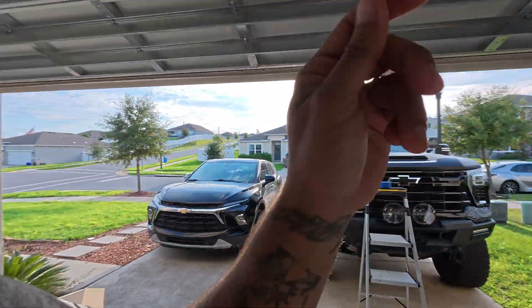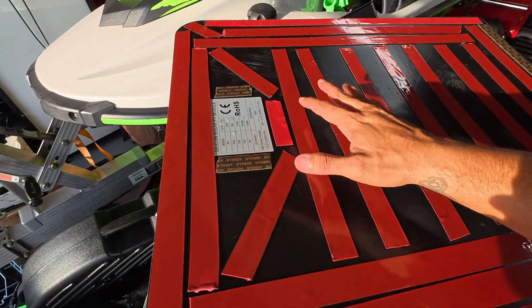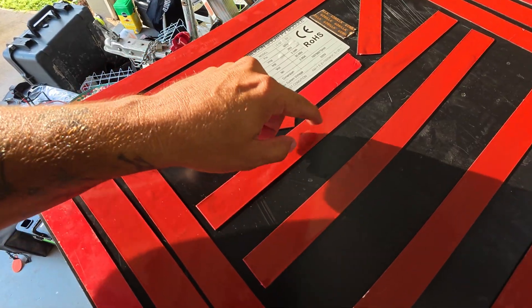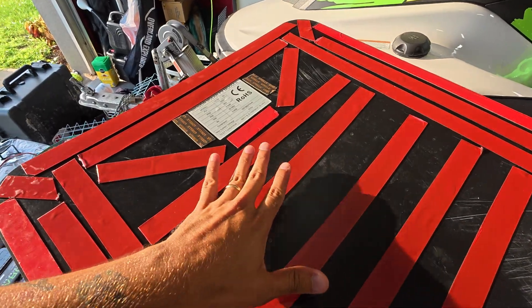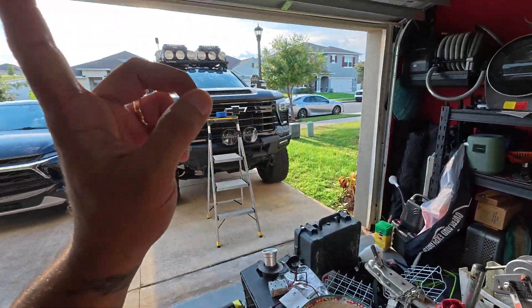We already have all the measurements on the hood — everything is finished. We placed the solar panel and now we're going to remove the secondary layer of the double-sided tape. We removed the first layer to stick the tape under the panel; now we remove this layer to mount it to the hood. Be very careful in this step — we don't want to peel the double-sided tape off the solar panel. I made a little pressure to keep everything aligned, but the final hard pressing happens when we place the panel on the hood.